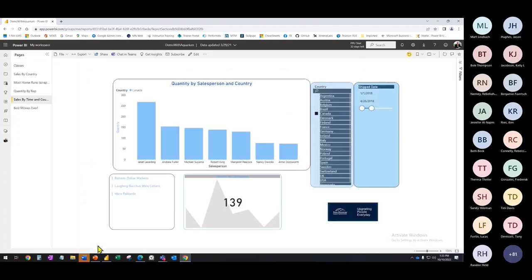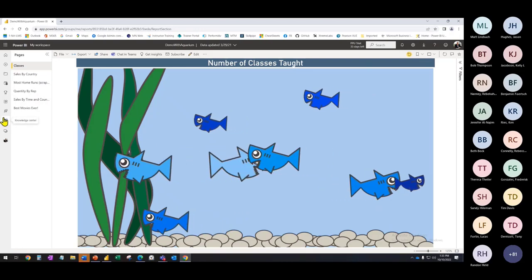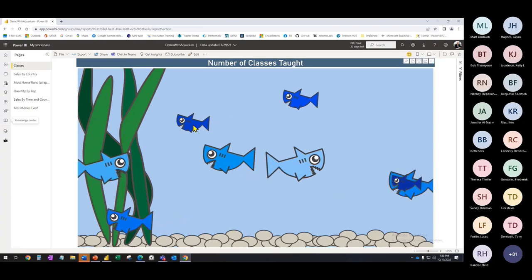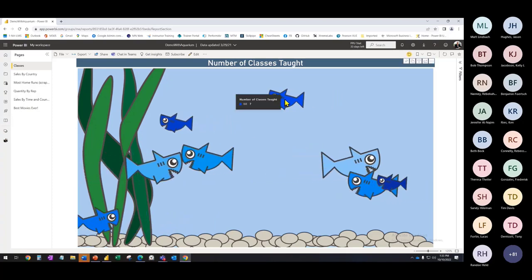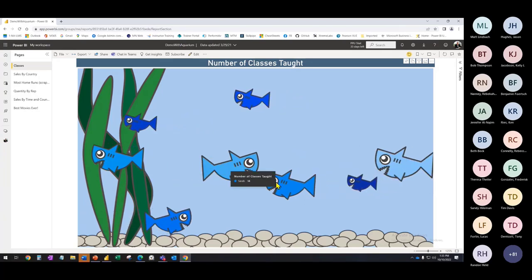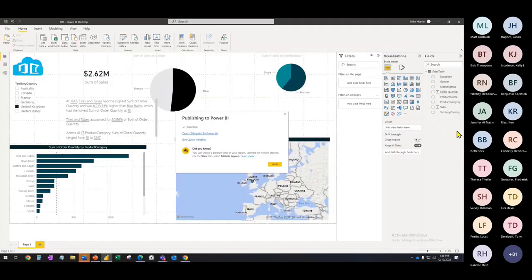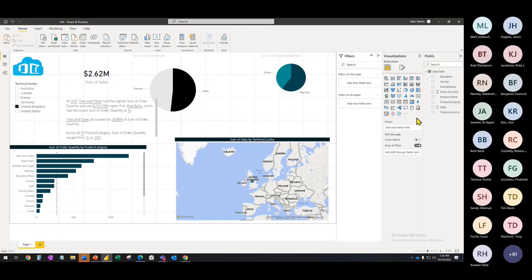Then I mentioned you can go out online and even get different visuals. So I always like to show this one because I get a lot of mileage on this one. Bigger the fish, bigger the number. If you're on a cell phone, you just put your finger on there. And you can make them look like nicer looking fish, of course. And then in your Power BI desktop there's more options. That's how you get out to the Microsoft workplace and get more visuals.